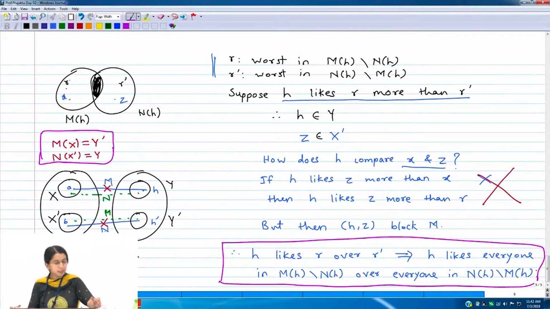So even for hospitals where they get multiple people, the comparison for them between two stable matchings is very clear. Either they like all residents in one stable matching or all residents in the other stable matching. So there is no ambiguity that they like a part here and a part there. There is nothing like that. So stability gives a nice thing here that even if there are multiple ones, the comparison is very clear. And so there is something what is called H optimal stable matching, which you obtain by H proposing algorithm.